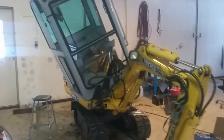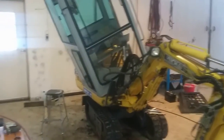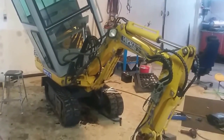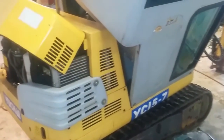I bought this in a used condition, and I'm afraid I've already been taking this apart to fix it up. We're going to have some digging in gardens this summer, so that's why I need it. It was all green, and I mean really green. It had been standing outside for quite some time. As you can see on the roof, how dirty it was. That was the same color all over this machine. The machine is a 2005-2006, 650 hours. So it has not been going that far yet.